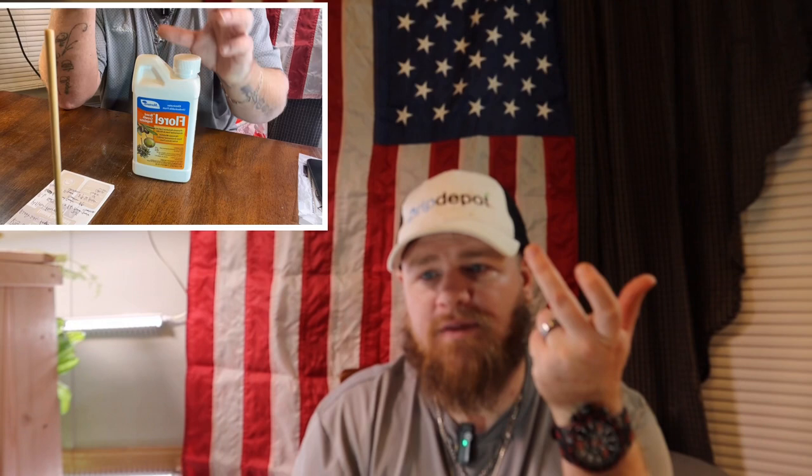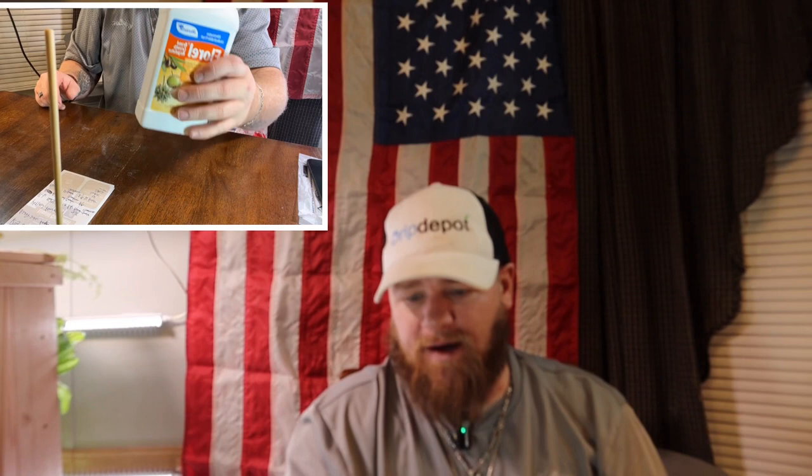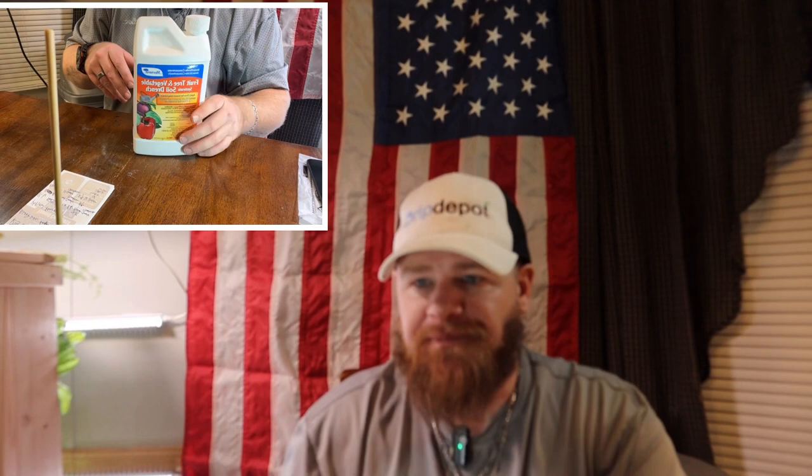What this does is it manipulates the genetics — it is literally telling the genetics to produce something that is not genetically there. They said go look at a marijuana bud grown using this and how tight and distorted it looks versus one that was organically grown without the PGR — you'll be able to tell a real difference in the two. So we finally got our florelle in. We're going to be using this. If I can get a tomato to grow inside this winter, we're going to use florelle on that tomato too. I also have a giant pumpkin growing indoors, and I'm going to put the florelle on that indoor giant pumpkin as well.